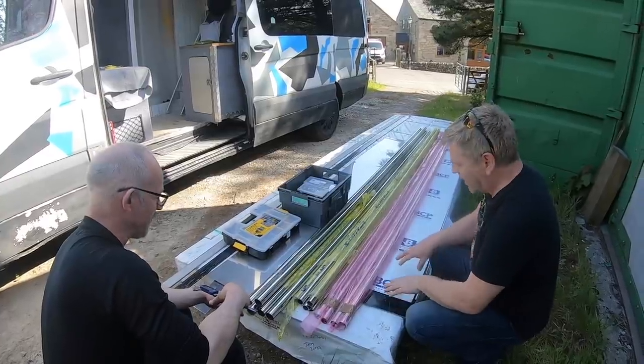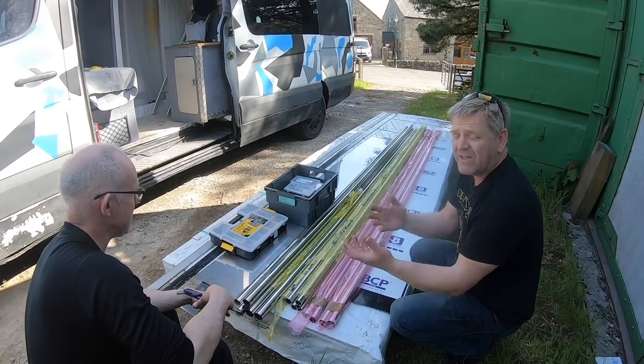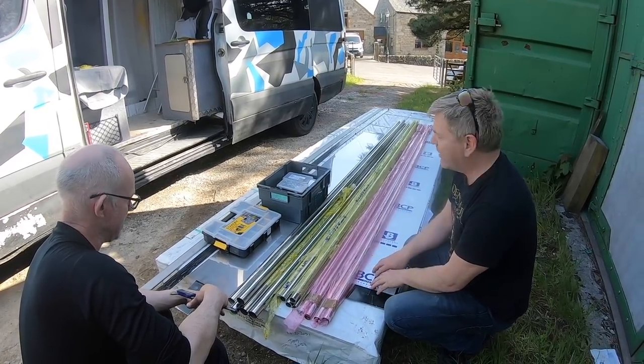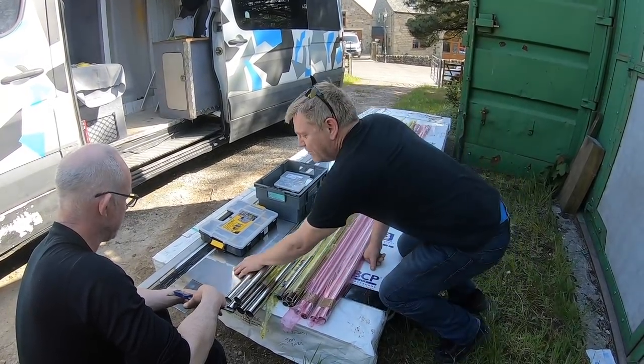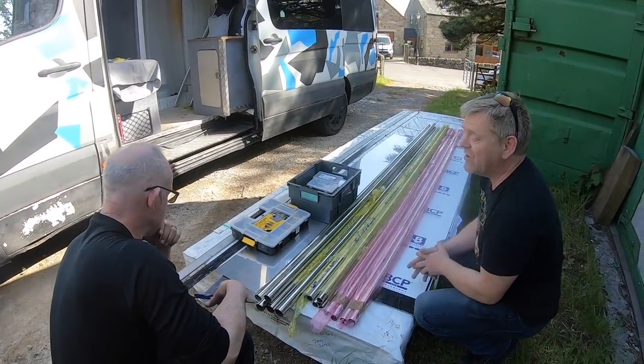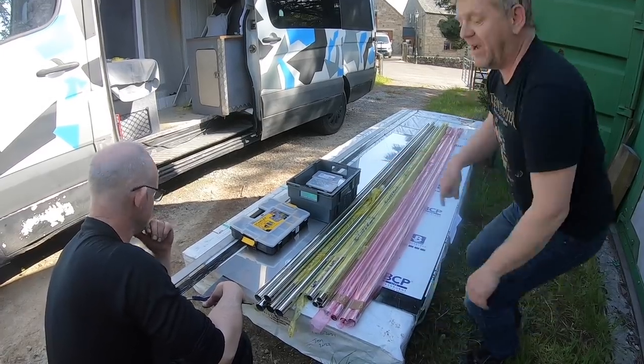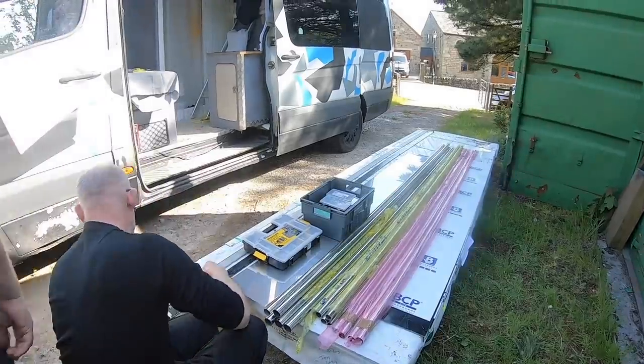So we've got a load of this composite board, which we're not going to use for the exterior. This will be to panel out the inside of one of the lazarettes. We've got some mirror polished plate, which is going to be used for gussets and triangulation sections. And then we've got two huge pieces of this flat bar. Looks like 8 mil, I think.